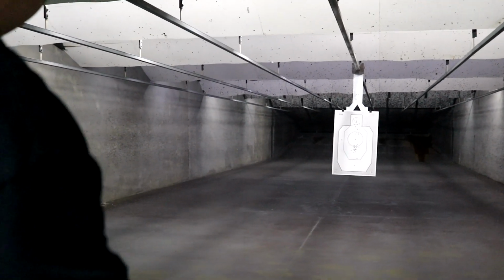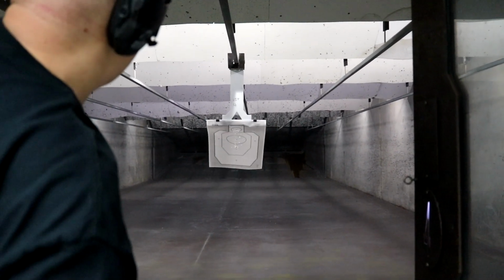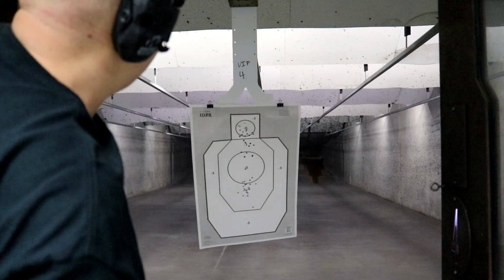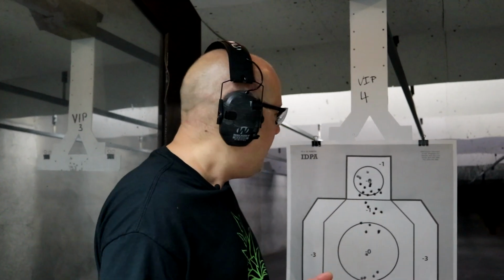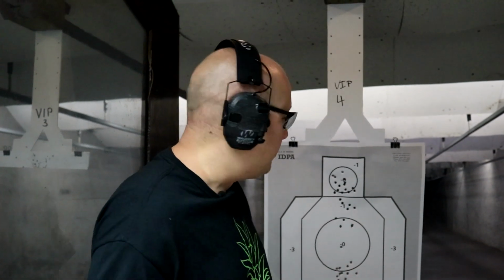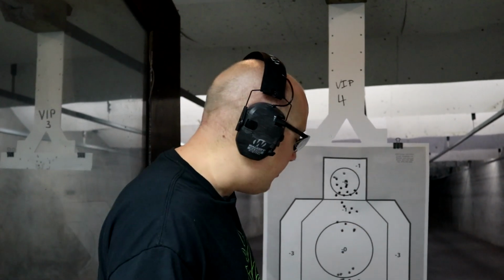All right, so my grouping is a little bit better, and something that I am discovering is the reason I think I'm shooting it low is I'm hearing the reset, and the way that I like to shoot, I refer to it as riding the reset. I don't like that pull and have so much take up after the reset. And I think with this gun, having to pull the trigger back so far to find the wall, I'm pulling the gun down just a little bit. So that's something I just had to compensate for, kind of figure out. And now I feel like I'm shooting the gun a lot better and the point of aim is right on. So I'm glad that I figured that out.